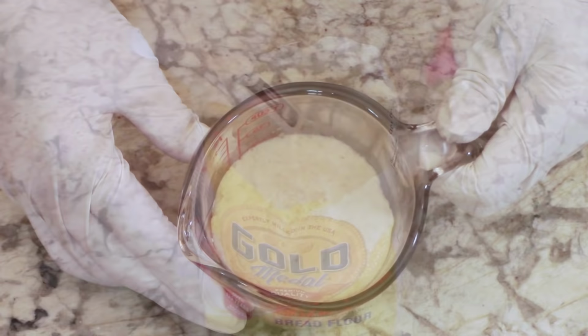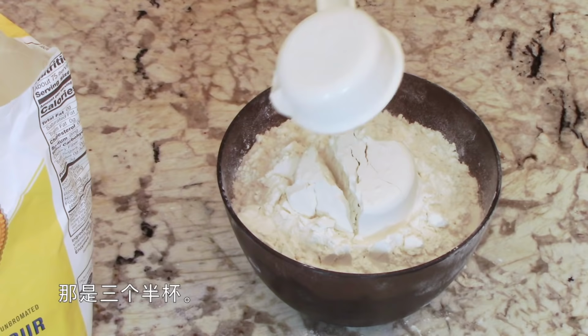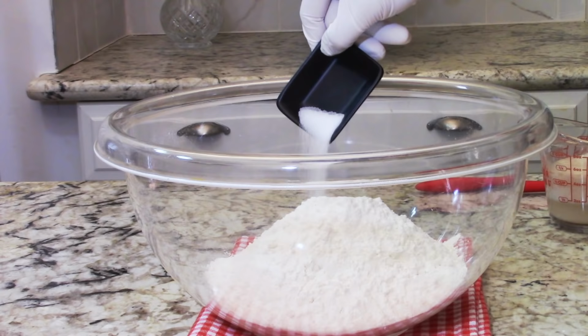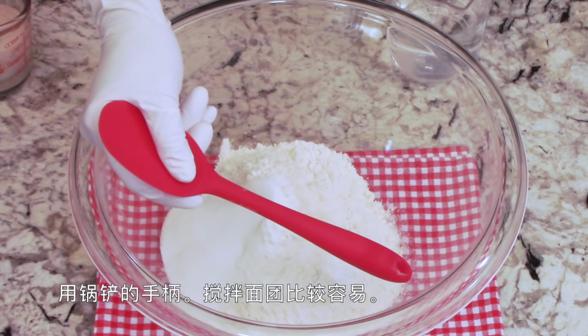Be sure to measure the flour precisely. That's 3.5 cups. We'll be mixing the dough in a large bowl from start to finish. The larger the bowl, the easier to work with. Toss in the dry ingredients first. Use the handle of a stiff spatula. It has less resistance and is easier to stir the dough with.